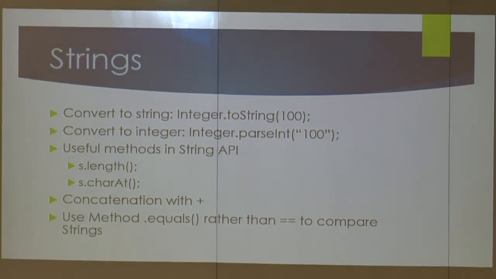And if we want to combine strings, that's called concatenation, and you just do that with the plus sign. And in order to compare strings, since they aren't a primitive type, we can't do that double equal sign. So instead, we need to use the dot equals method in order to compare two different strings. Because if you use the double equal sign, it's going to give you some issues.